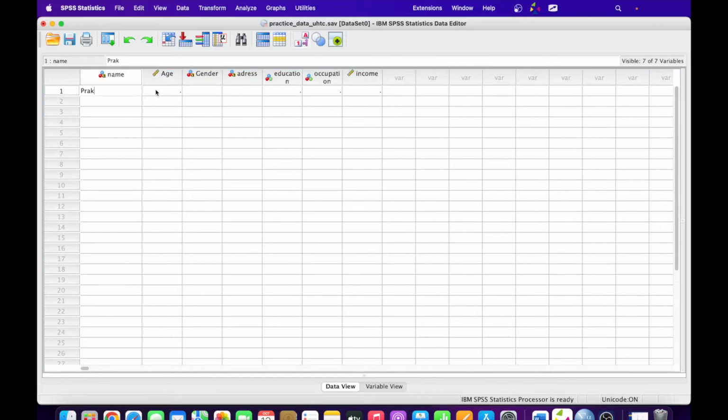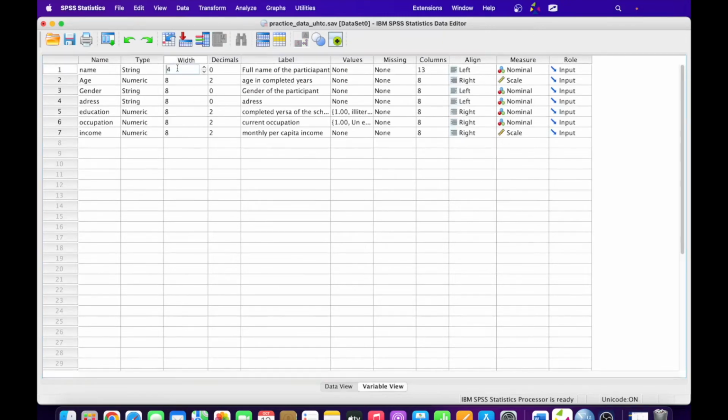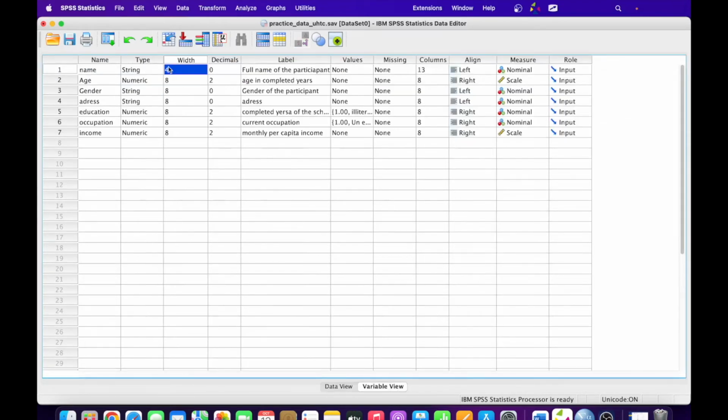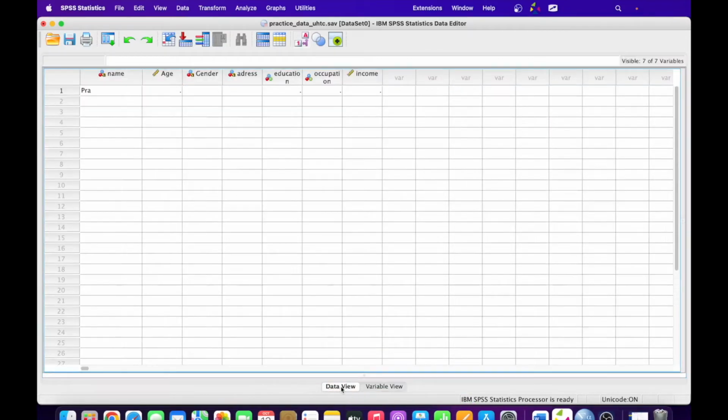It is throwing some kind of error sound because we have defined width as only 4. If we want to type data of only 3 characters, there won't be any trouble. But as soon as we increase the characters, it will throw an error. So by default it should be 20 or so, so that we can write a full name.